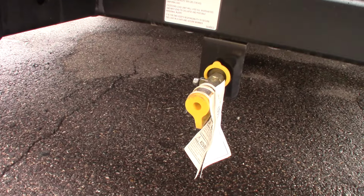This is an LP quick connect here if you want to add a grill or a griddle or anything like that, okay? Let's go inside.